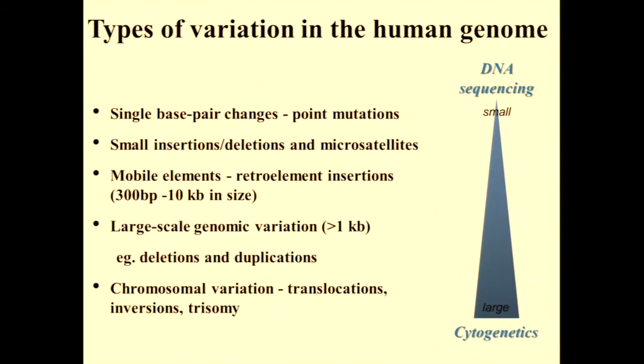And when we start thinking about genetic variation, it's good to start at just a high level and consider the different types, the spectrum of genetic variations that occur. On the one extreme, we have changes that affect a single nucleotide, single base pair changes or point mutations. On the other end of the spectrum, we have very, very large events. These are things that you'd pick up by looking down the light microscope. So things where two chromosomes swap over, a translocation occurs, a large inversion, or you could even think of things like trisomy Down syndrome as a genetic variation. It causes disease, but it's a variation.